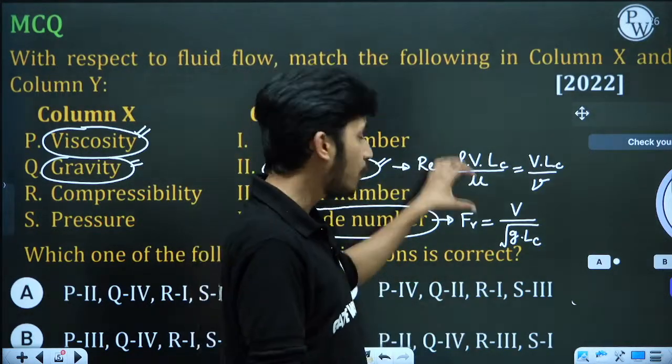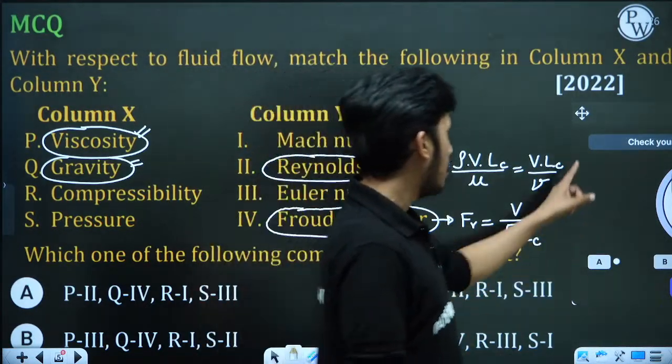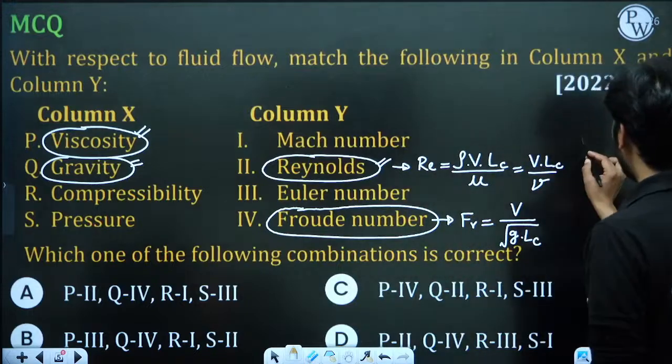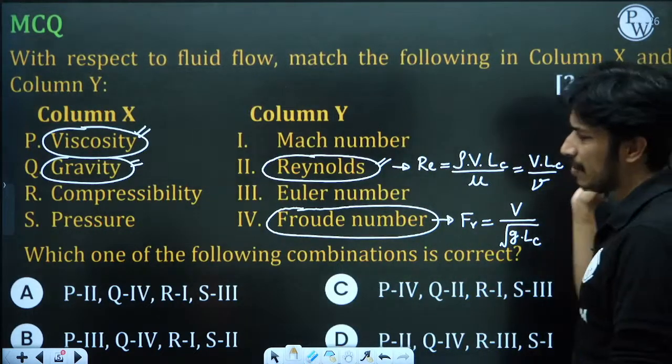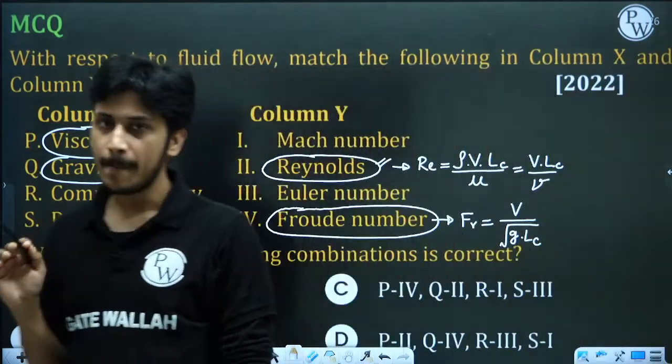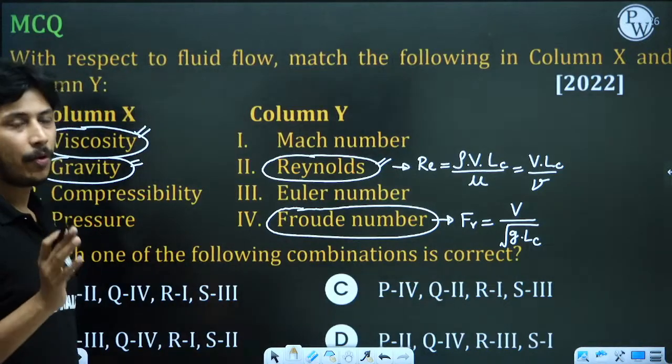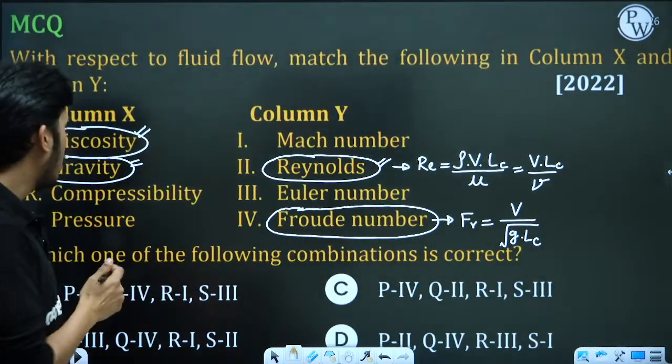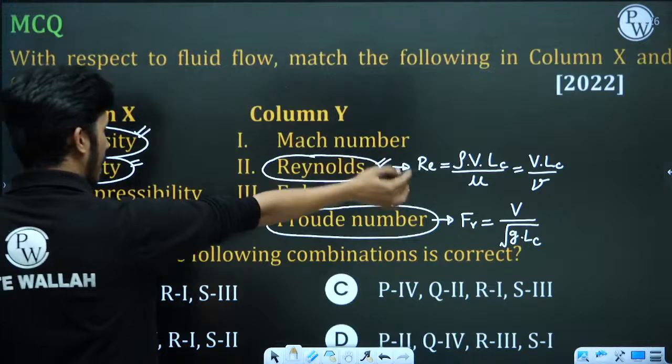Okay, these things you have to add in your content. Please understand, LC is equal to the diameter of the pipe. I will write down this thing later. I am not concerned here about ABCD. Please understand, whatever I am giving you will not be given anywhere else.